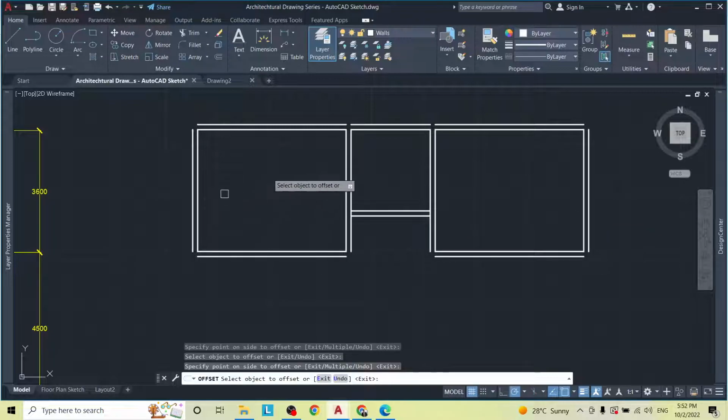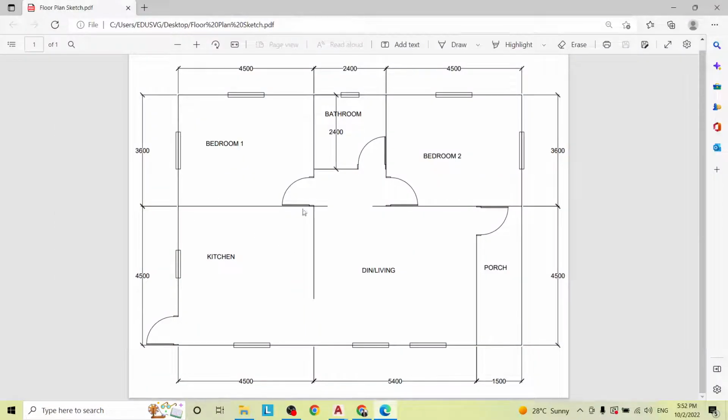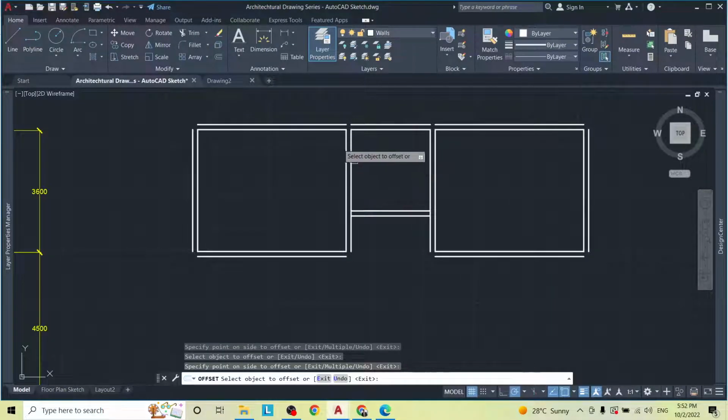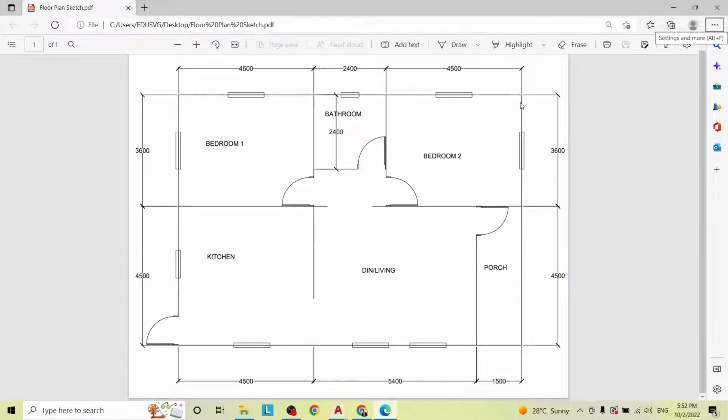So you notice I'm offsetting, I draw the inside dimension just like the sketch, and then I offset the wall thicknesses afterwards. So obviously, if you add these measurements up, it's going to add up to, I think it was 38 feet: 15, 15, 8, yes, 38 feet.